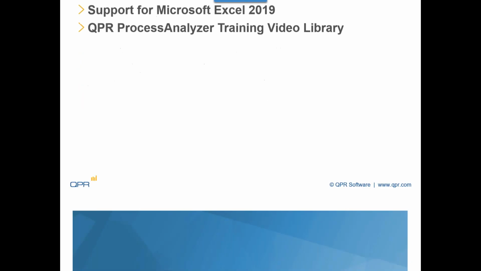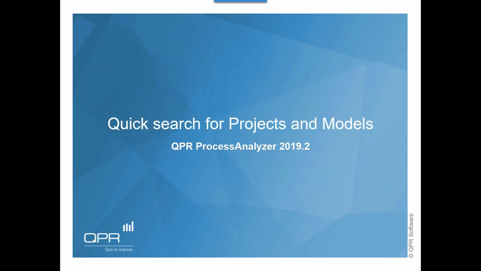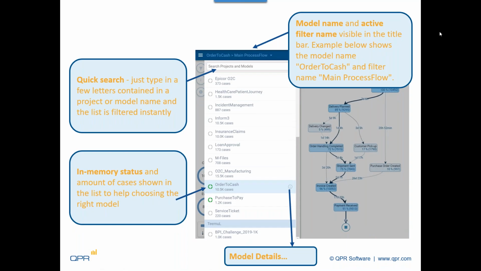Okay, let's get started. I am actually going to start now with the quick search for projects and models. It's so obvious there in the user interface that it will be displayed in all the steps. Basically, what we have here is the illustration of the new user interface with the new drop-down search projects and models tool, which has these great goodies, which we are going to soon see. So three main elements. We have the model name over here, presented all the time, and then also the filter name. You know that you can save your filter so that everybody can then choose from those predefined filters with the name. So now this model name and the filter name are easily visible here.